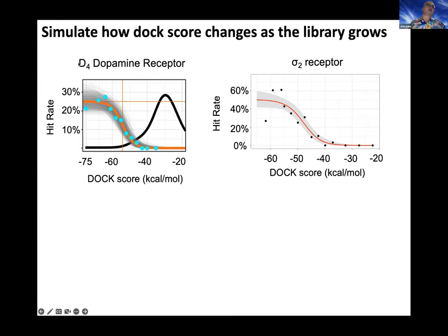And so what you're looking at here is something from the 2019 Nature paper. And this is from the recent Sigma 2 paper. In both cases, you're looking at hit rate from experimental testing versus the dock score. So the dock score in, you know, these fictional kcals per mole. And what we did was, in each case, we purchased all the way down the curve, typically 30 or so per bin, to allow us to get a hit rate estimate.